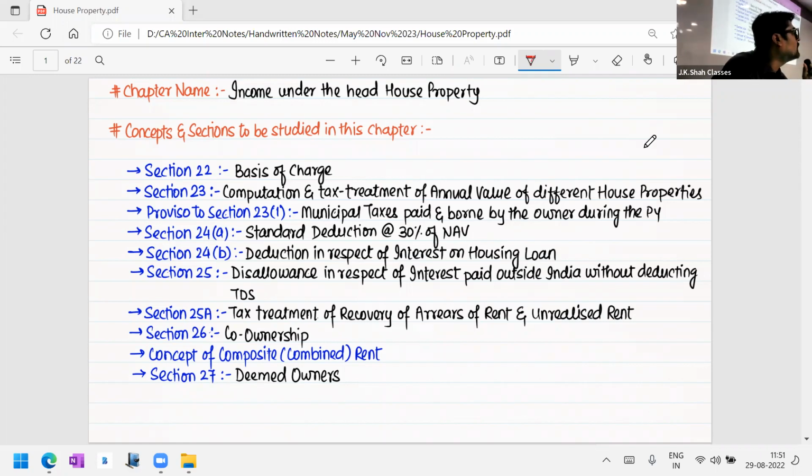Within a week's time, you will complete it. What will you complete? Now I will tell you. Whatever theory is there, no need to study from here. The handwritten notes provided by me are sufficient. For the chapters we are going to study from this textbook, you read the theory from the textbook. For almost every chapter, handwritten notes are there. I will provide them right now. So only the handwritten notes you are supposed to refer.